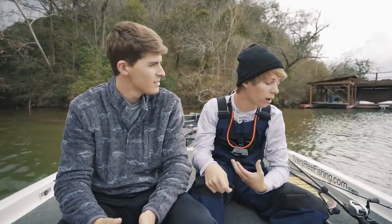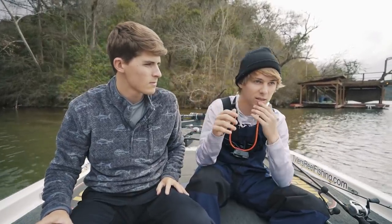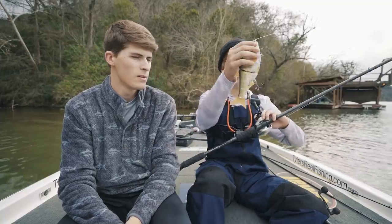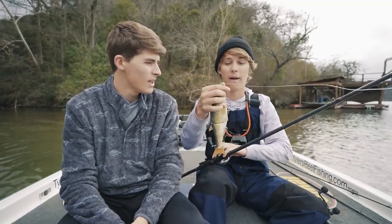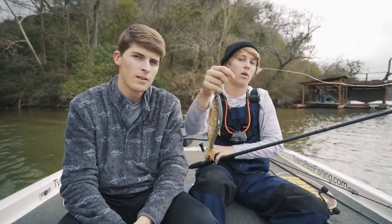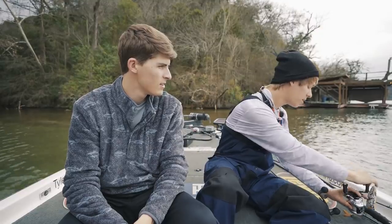I'm lucky enough to get my hands on a couple of baits that are tricky to get. Not saying you can't, it's just about the drops. A bait maker will post 30 baits, and you gotta be lucky and get on that bait. Some of them, like this bait here specifically, is $150 retail. I know some people resell them for $300, $400, $500. But you can find this bait right here, which is a 9-inch Hinkle Shad, for $150.